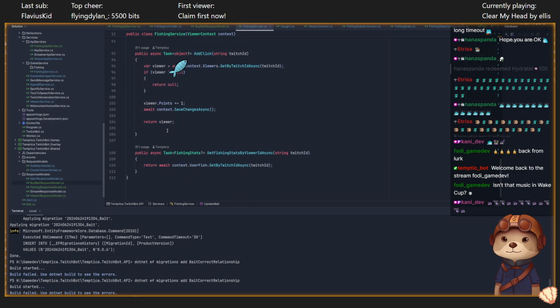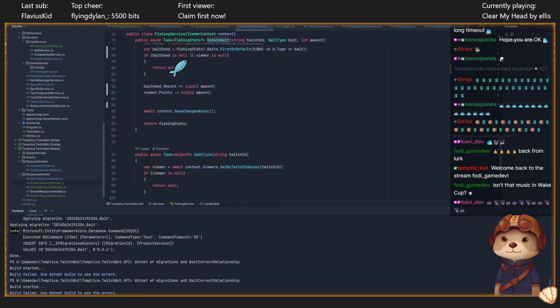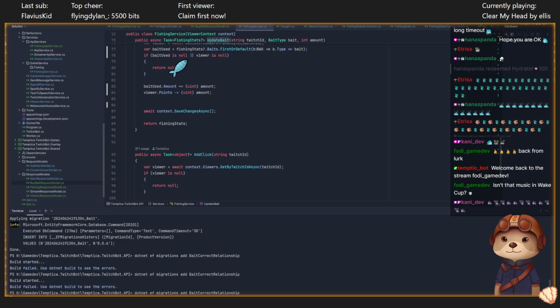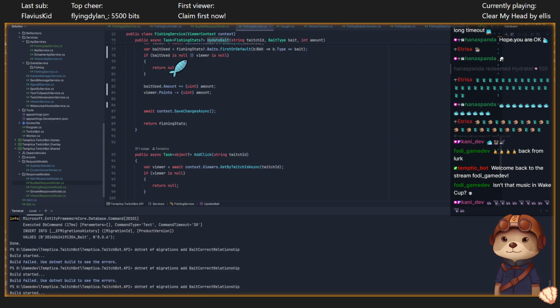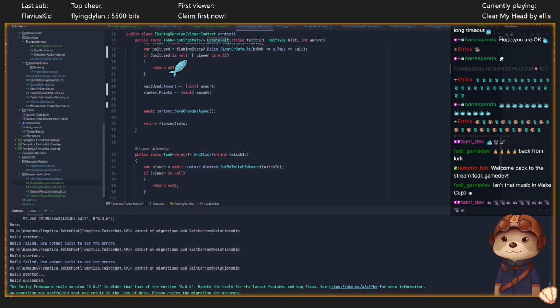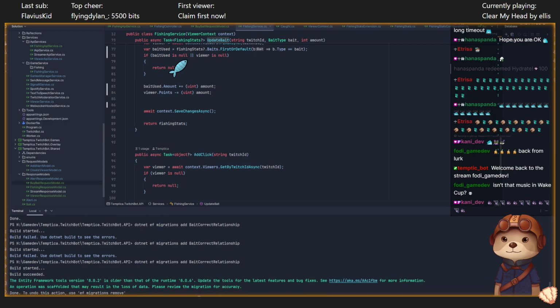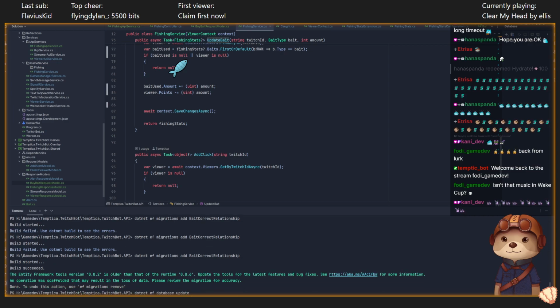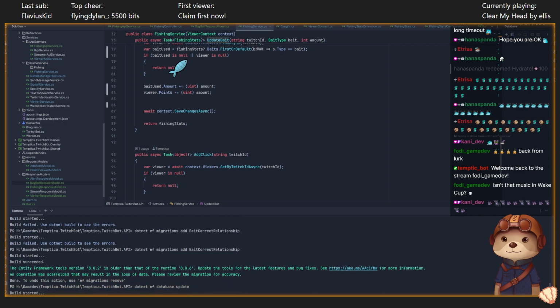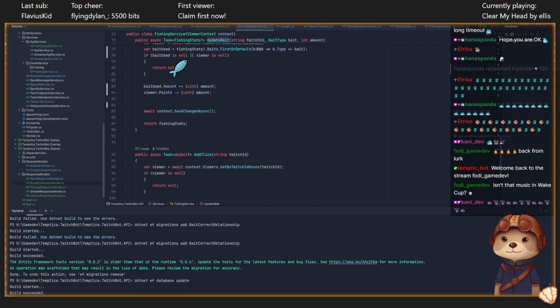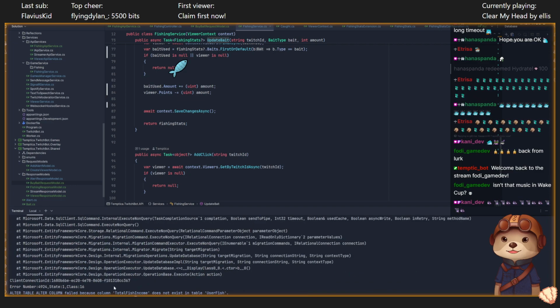And that should be everything. Then we do .NET application, bait relationship, whatever, it's fine. And then database update. There we go. That's all.